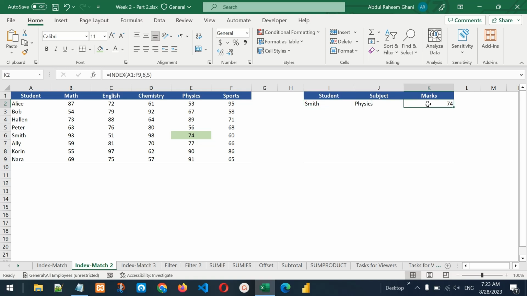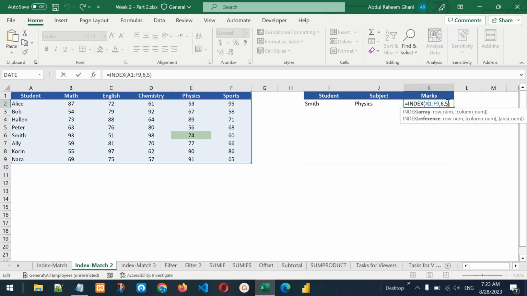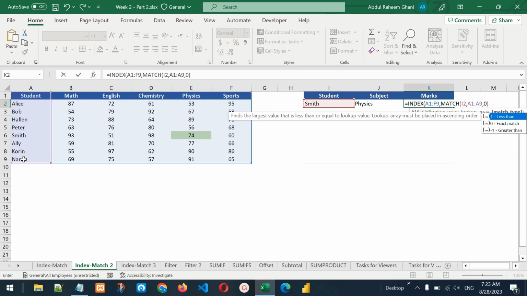So instead of giving it values of 6 and 5, what I can do is find their index using the match function. So for row, I will use match, look up this student first. In which array? The student names, and return an exact match for the student name that I'm giving.